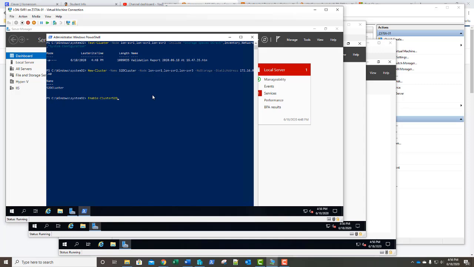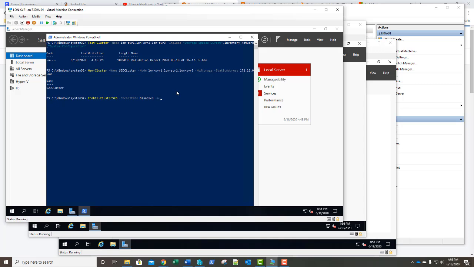For some reason my keyboard's not responding, my mouse is still working. Oh, there it goes, it's just a little slow. Okay, there's CacheState. What we're looking for is CacheState, and it's going to be disabled.